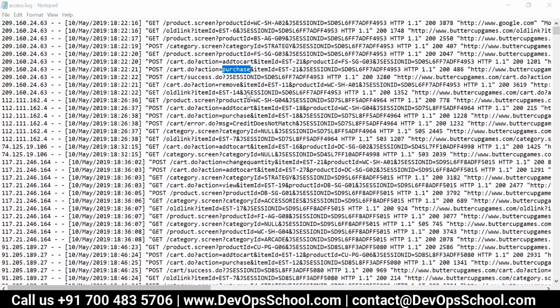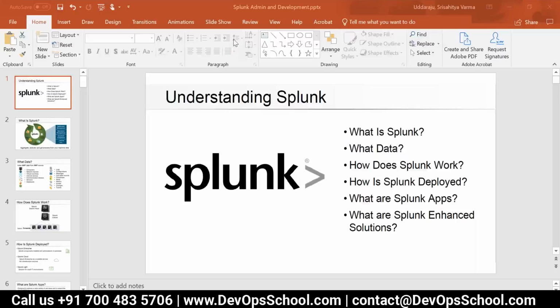Okay. Now again, I'm going back to my presentation. Yeah. So one question. Yes, please. Basically, you have just imported that access.log into the Splunk tool, correct? That's correct. Then you would have to define which is the IP, and that you have to do something in Splunk, right? It doesn't automatically take that this is the product. You have to define at least one portion of the log, it cannot be automatic, right?